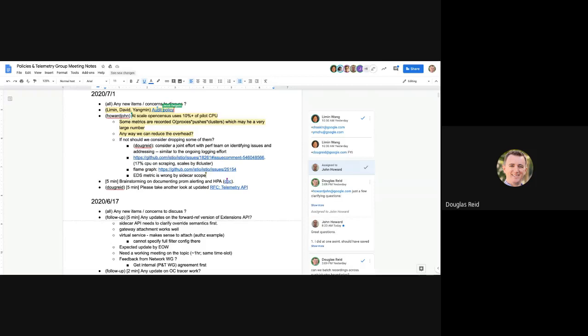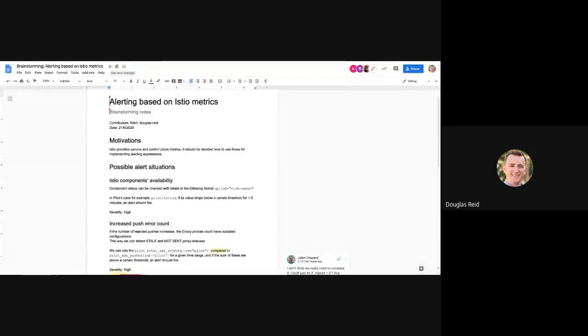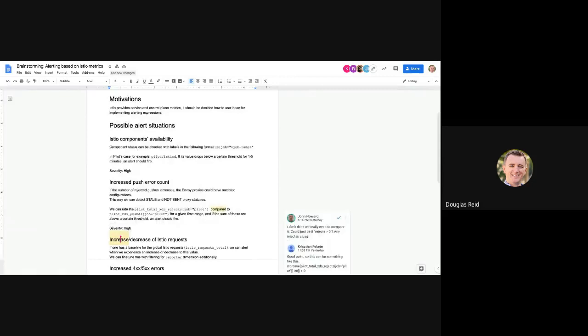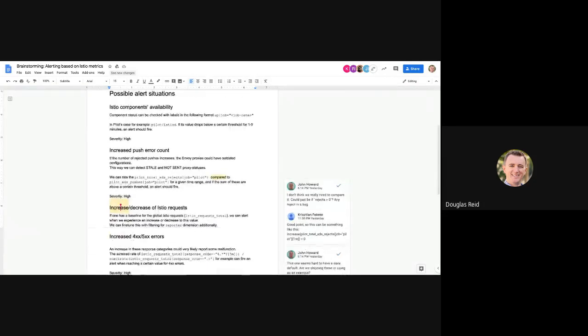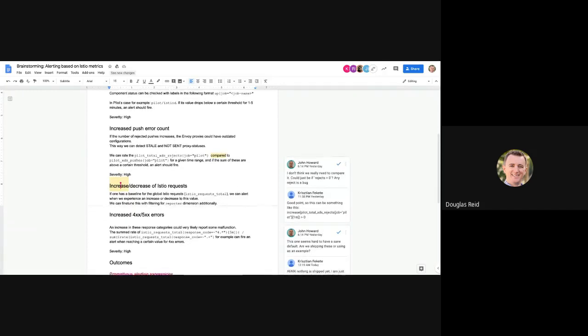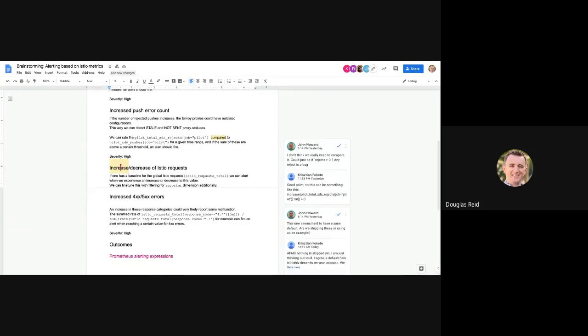Can you pull it up? Can you see it? Yeah, this is just so I basically cut and paste this from another Google Doc, so this would be in the drive. I'm an owner of it, but only because I copied this over, and I need to go through it as well. But I just wanted to bring this up in case anyone has expertise in alerting that they want to share or contribute to.